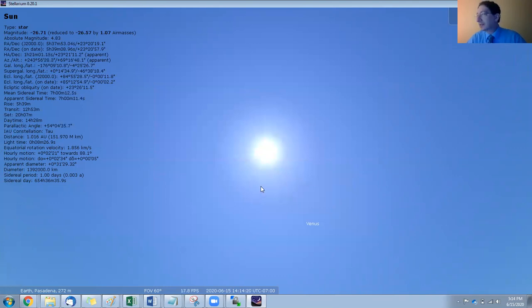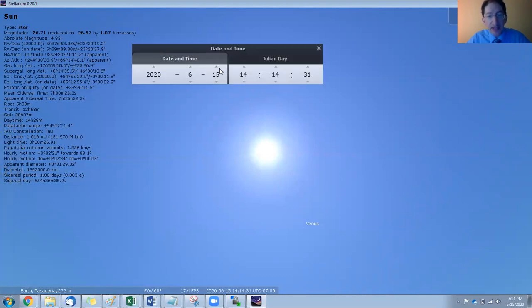And now we're gonna do this for summer solstice in this particular example. So I go to the date. I'm going to set that to June 21st. And, you know, as you do other cities, you'll do summer solstice, you'll do winter solstice, and you'll do the equinoxes as well. But in this example, we're going to measure how high the sun is in the sky in Pasadena at midday on the summer solstice.